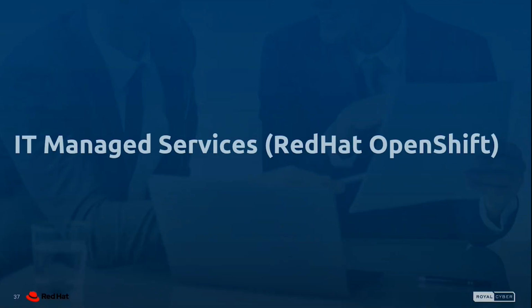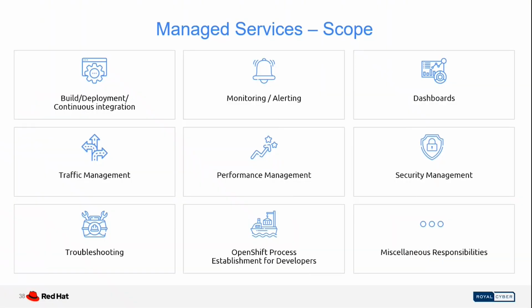Hello everyone. I am covering IT managed services, which spans multiple verticals. They specifically cover Red Hat OpenShift. In terms of the Red Hat OpenShift managed services vertical, we first create a dashboard, and from the dashboard we monitor traffic management as well as performance management. The third and most important aspect is security, with manage alerts and a monitoring mechanism also in place.